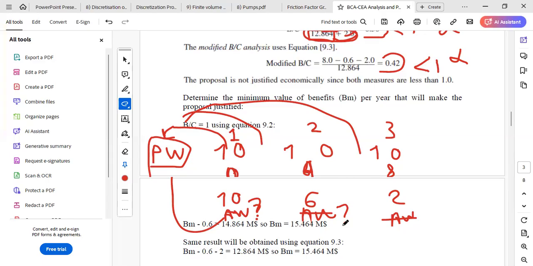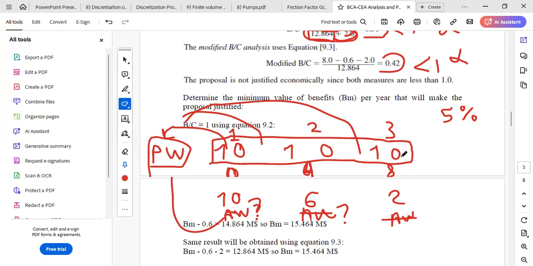So let us see how to do it in this example. If I tell you the discount rate here is 5%, you start to say, since this number is already constant, Rida, you can say that the basic amount of the award is constant. So I have already its annual worth, and the annual worth of the fund is 10. But what is varying is the reduction. Because the reduction is varying, I need to take it back to present.